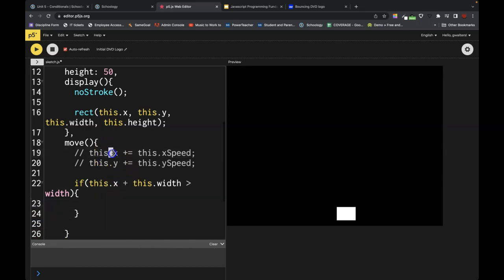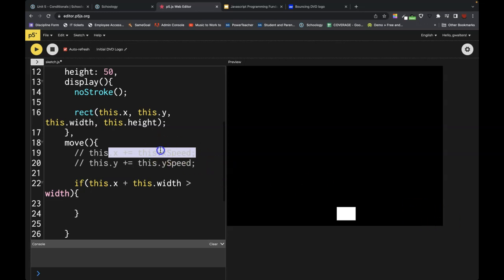Because I'm always adding this x speed, if I get to the edge, so if x speed was 3, I'm adding 3 every single frame and draw. What I want is that instead of me adding a positive 3, I want to add a negative 3. So when I hit the edge, I want to switch directions, which means instead of adding a 3, I need to minus a 3. Minusing a 3 would be the same as adding a negative 3.